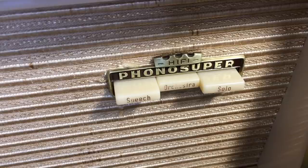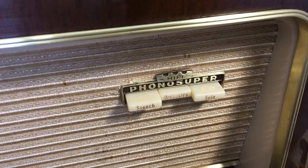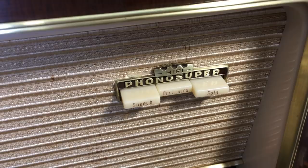Now what I've done is, after polishing that and cleaning it, I've sprayed a bit of lacquer on it, transparent lacquer, non-gloss, just to preserve it so it doesn't blemish again.